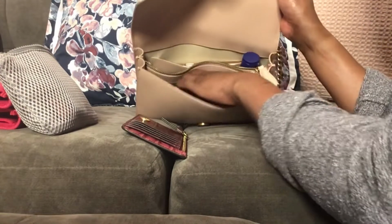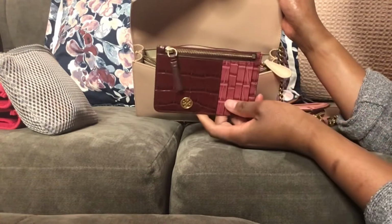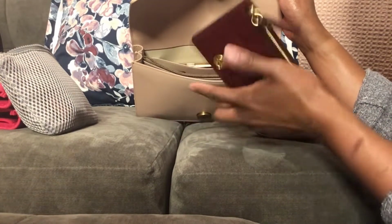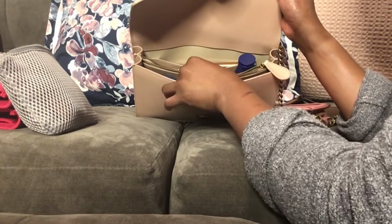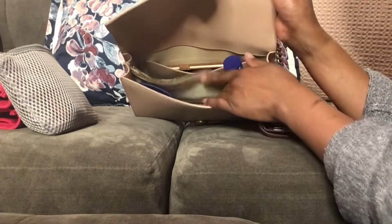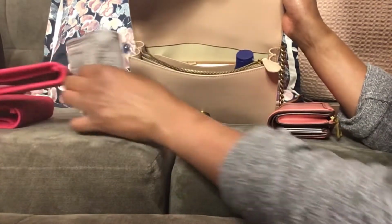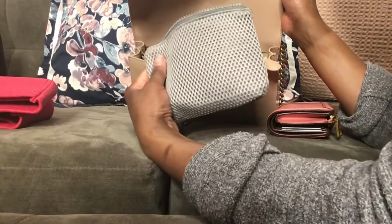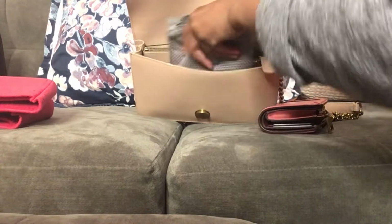Now I'm going to pull out the card holder. I'm sorry, the wallet, compact wallet, and put in a card holder. And as always, as you can expect, that's going to just give you a lot more room, as you can see there. So I can fit a lot more stuff in here. I can even put this little pocket piece in here if I wanted to. For example, I could do this along the front.